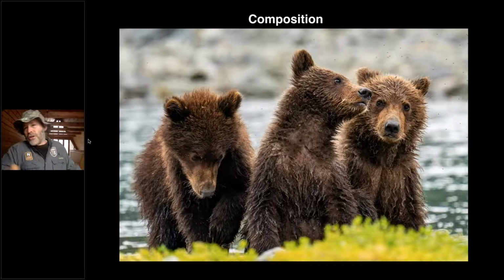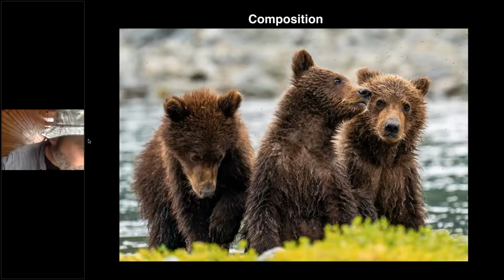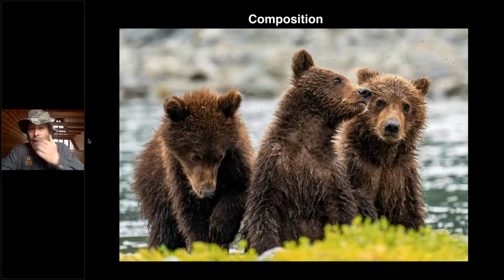Composition, there's many things. I'm going to go into photographing bear behaviors, but I will talk about all these aspects as I go through the images. So composition, you think about what makes a picture special. One of the things about composition that's really interesting, and it's very easy to achieve when you have mothers and cubs, even a mother and 2 cubs or 3 cubs, is that humans love to look at images where you have 3 of something. I don't know why. Our eyes love triangles. They love the number 3. So if you have 3 cubs, oh, you're golden.